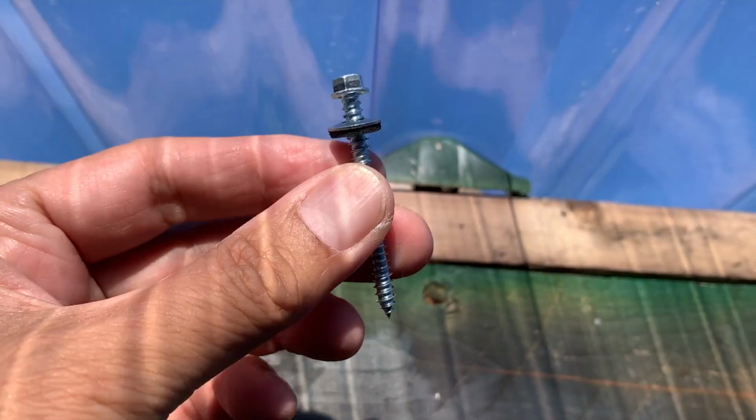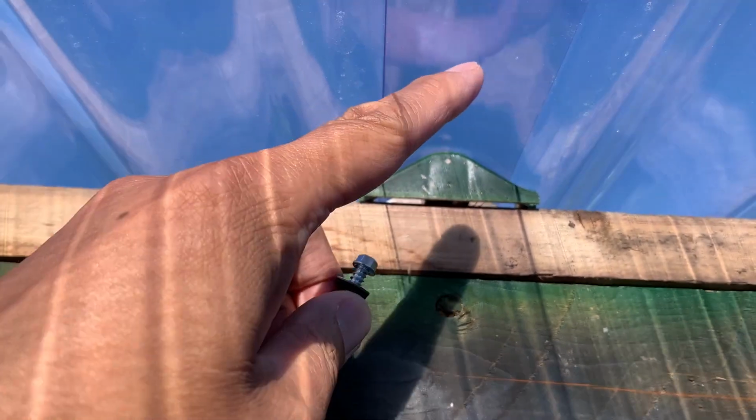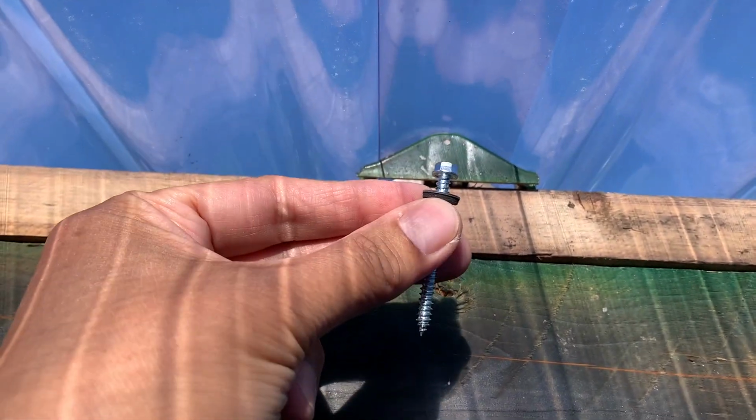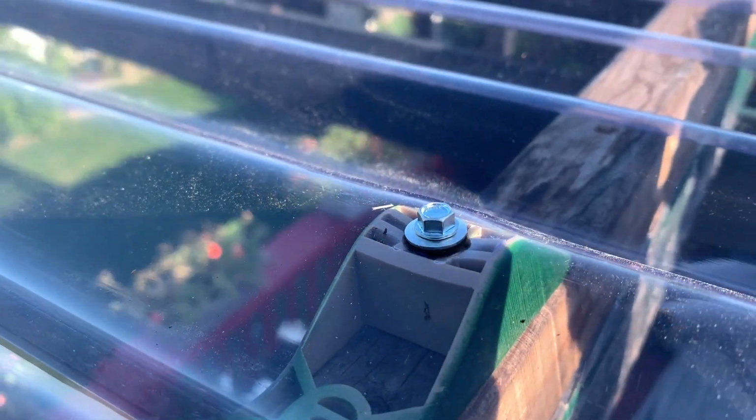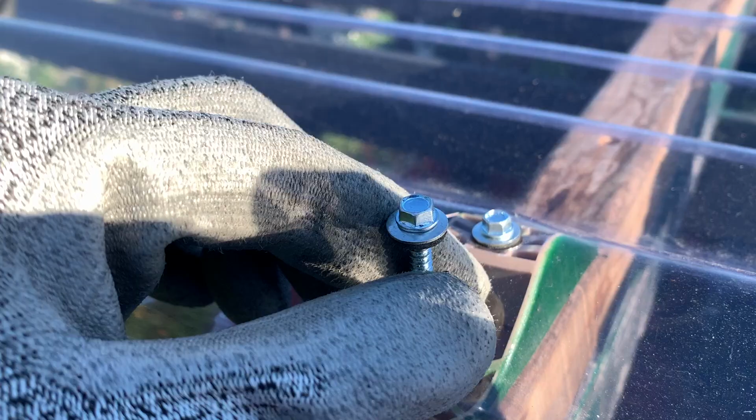And with these things here, from the outside, scoot it inwards there, on top. Don't over tighten or you'll crush the PVC. Extra screw at the edge for strength against the wind.